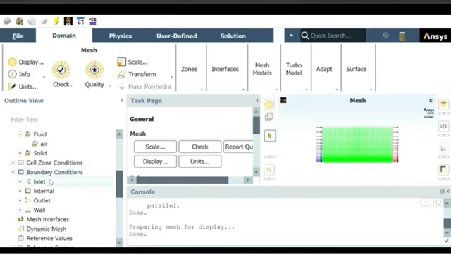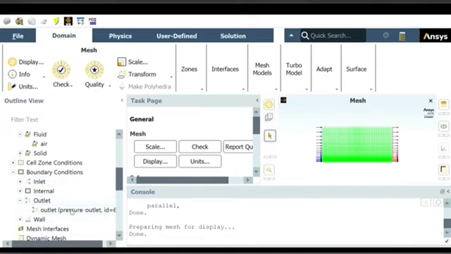Double click on the boundary condition and set the inlet, and double click the inlet. Then we go to outlet and double click the outlet.